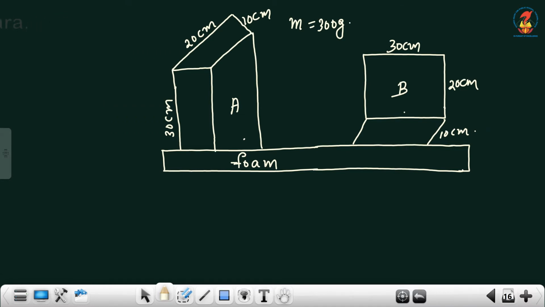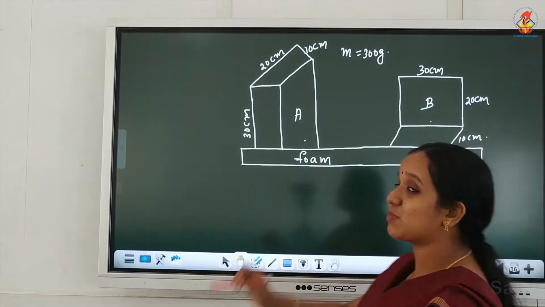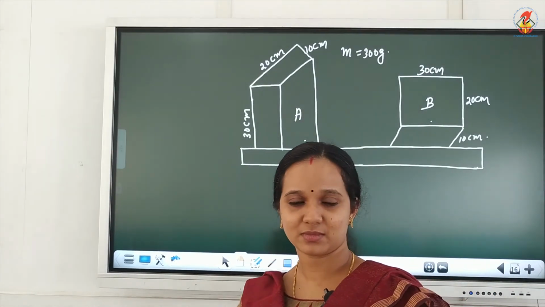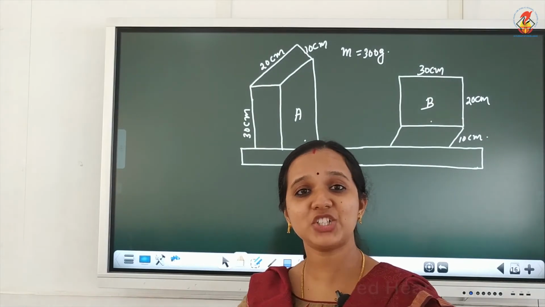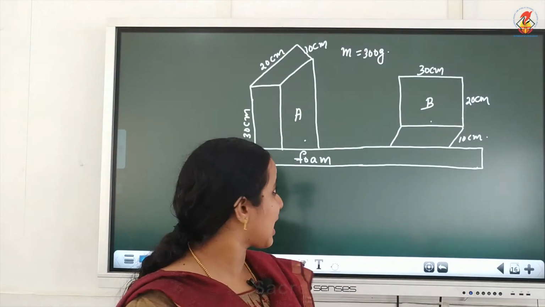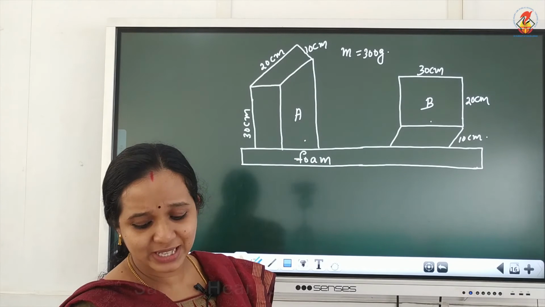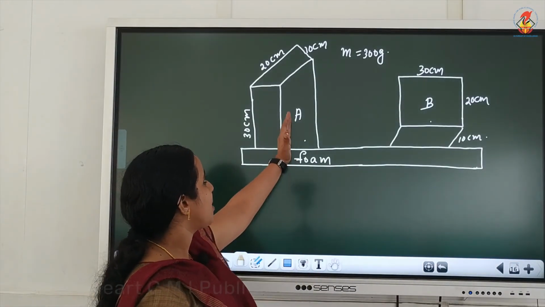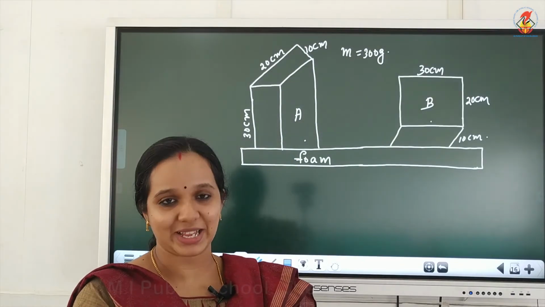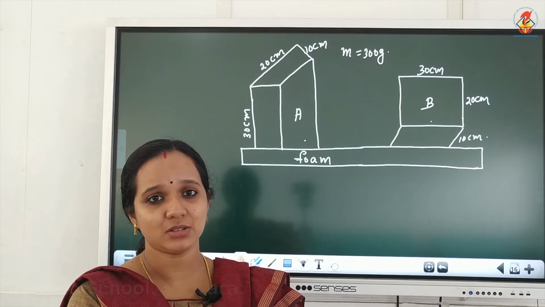The first metal block is kept vertically and the second metal block is kept horizontally on the foam. Now, let us compare the compression of foam where A and B are placed. We can see that the foam shows more compression where metal block A is placed. Why do you think there is a difference in compression?